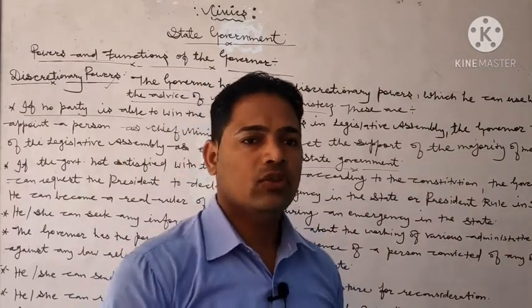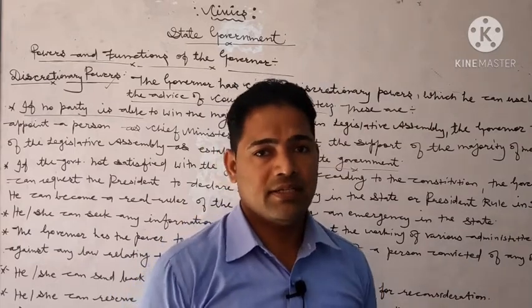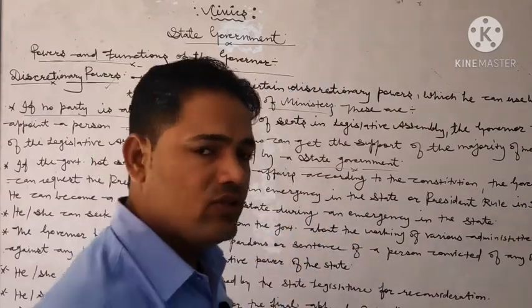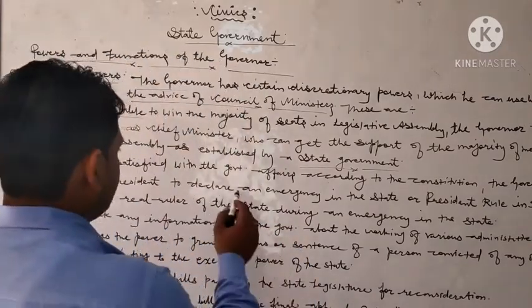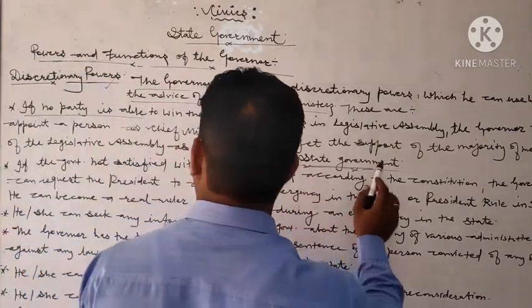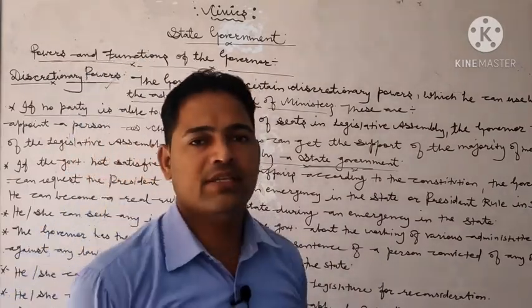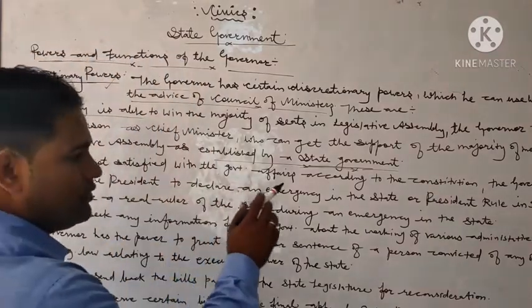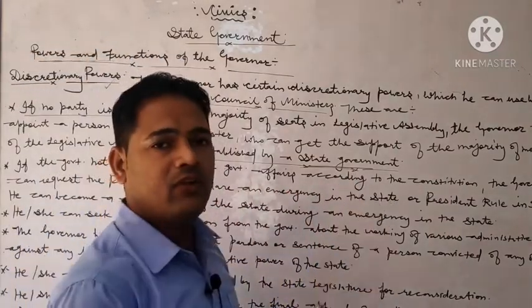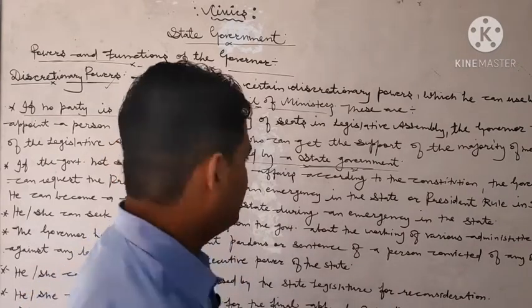Why? Because no political party has a majority, but a single person has the full support of the members of the legislative assembly established by the state government. That person can be appointed as chief minister by the governor. Next, my dear student, in this way it doesn't require any kind of advice of the council of ministers, and he is not going to ask anyone in this matter.